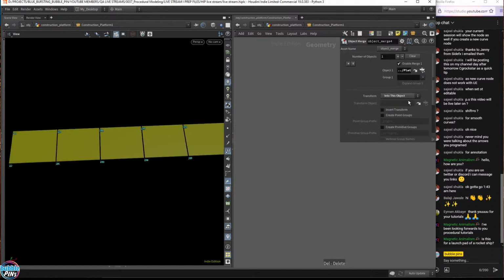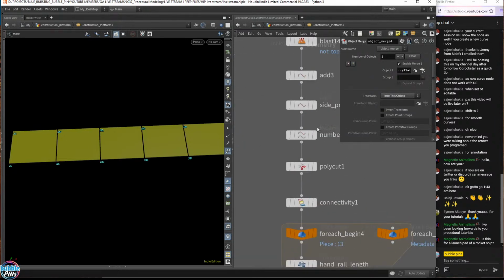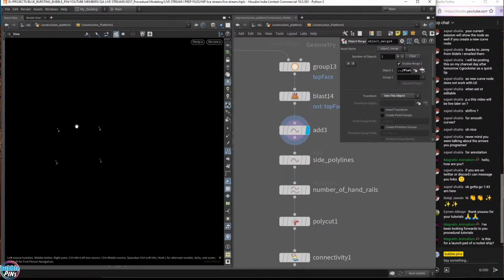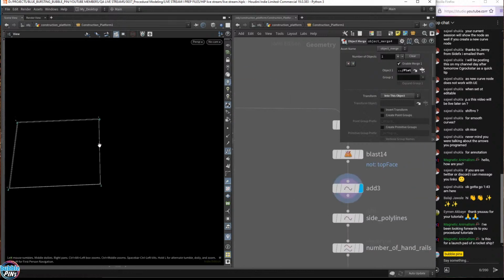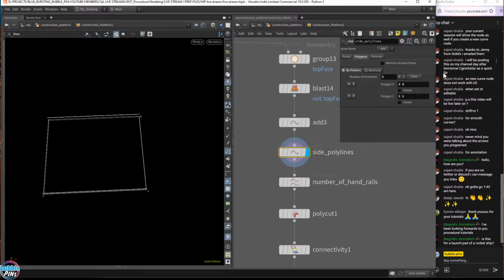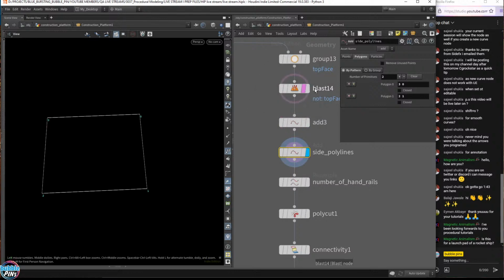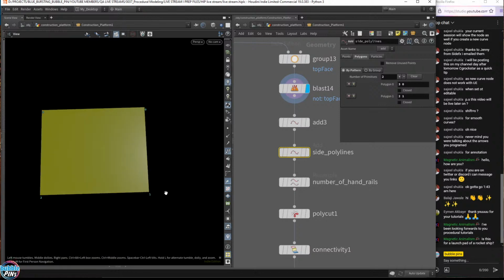Okay, I'm just going to delete this. And I'm going to go back here. Okay, so we have that point. Let me template that so you can have a better view of it. One of the plaques. Side polygons. Okay, this is where we left off. That one plaque with 0, 1, 2, 3.